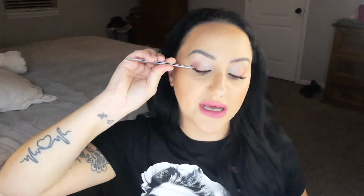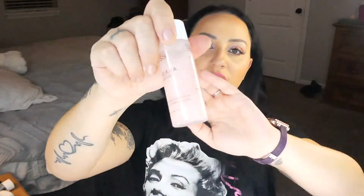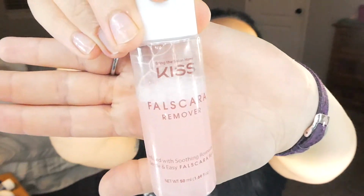And that's it. The only thing you might want to buy extra is tweezers that are round like this. Kiss has them. It's easier to apply them that way, because if you use straight tweezers, it's kind of hard to wrap them. This is super convenient. This is what I do and how I apply my lashes underneath my own lashes, and no struggle, no problem. And to take it off, just soak a cotton ball with the little Kiss remover. This is also available for about $8 or $9. Just soak it, put it on top, and take them off. Super easy.